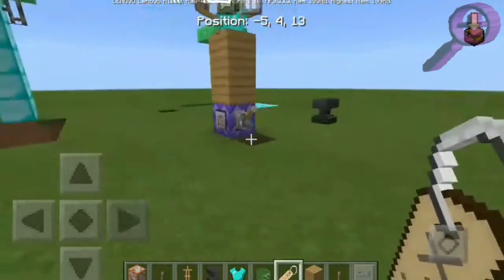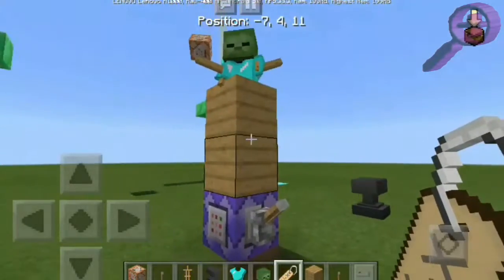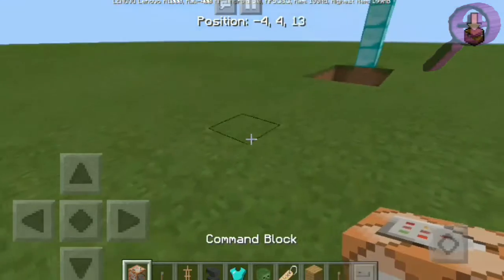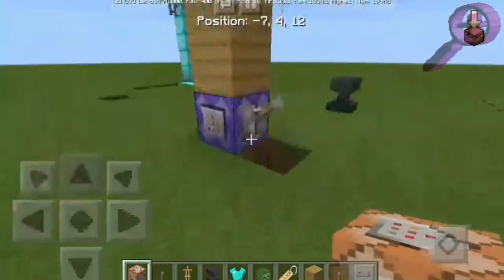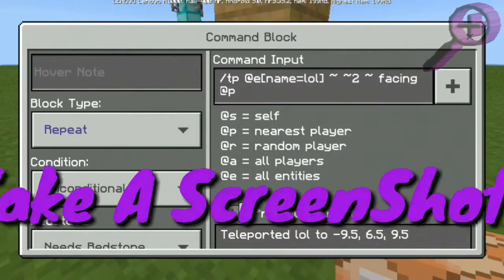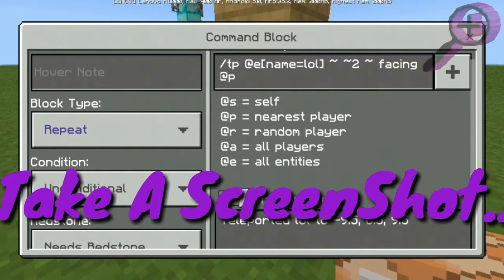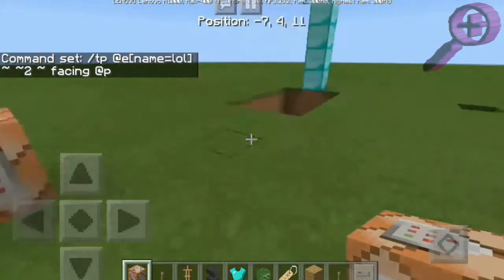Okay, right, guys, so let's go start. First, you're gonna need a command block, guys, and these few tricks which I exactly did. So first, you're gonna put a command block on it, and just do this command which you exactly do. So slash tp ae, name equals lol, and this two squares with number 2 and facing ap. So we're gonna do that thing, guys.